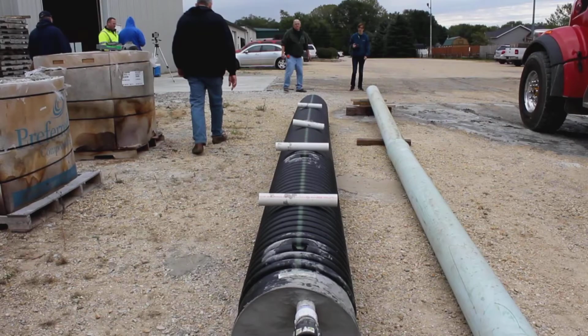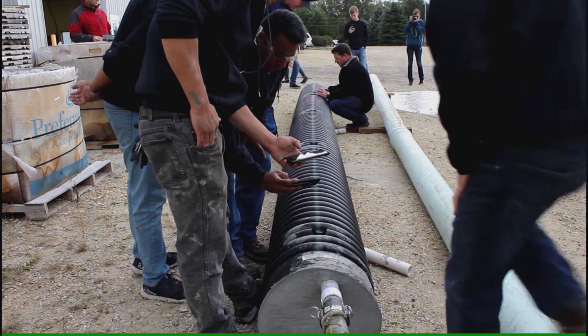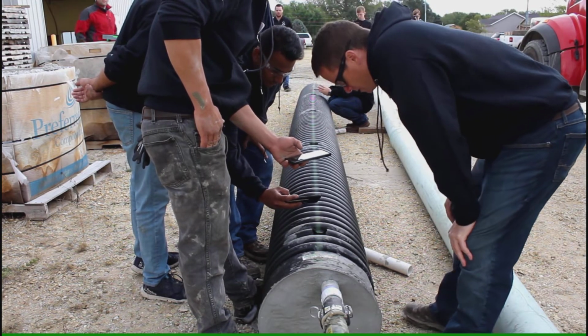The next pipe we filled was a dry 16-inch diameter by 20-foot long pipe. We cut a series of vent holes in the top of the pipe, and for the purposes of this demo, we were using them as sight holes. We wanted to really be able to see how the material flowed through the pipe.